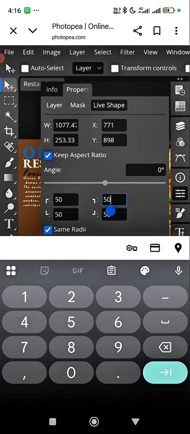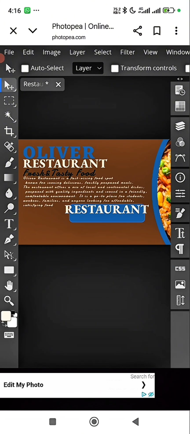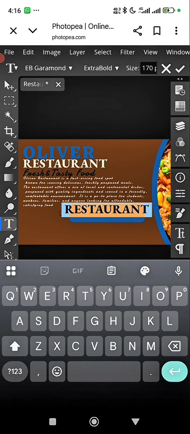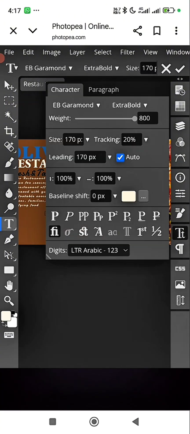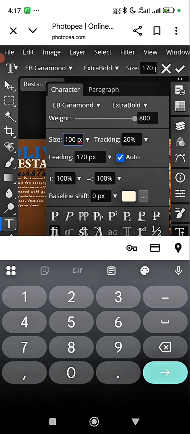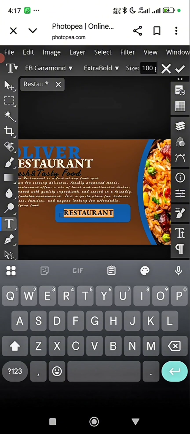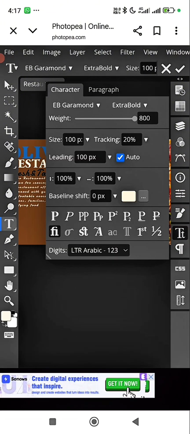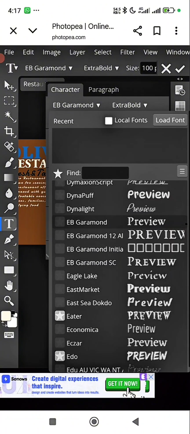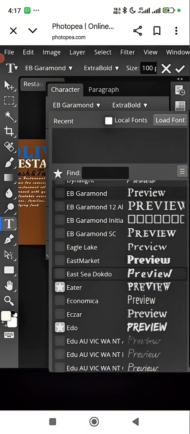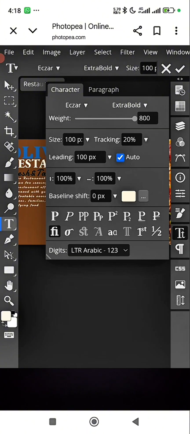So the next thing we did was what? We duplicated our rectangle to put the text inside it, the text we are going to be using. So we clicked it, then we make it small, and after that we change it to what we want to use, what the action word is going to be. Please note, it is important to use an action word. After that, if necessary, we change the font. If you don't want to, it is not necessary.